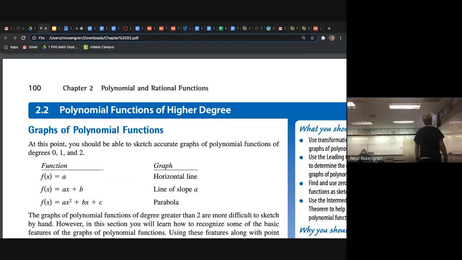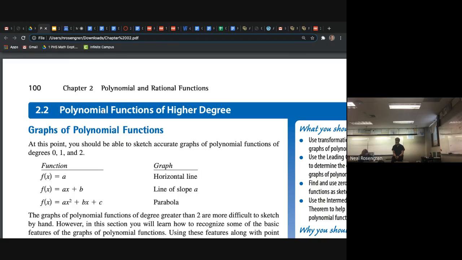So I'm just going to show you around kind of the basics of polynomial functions. But all you have to do is write the title right now. Don't write any of that stuff that's showing up right there, okay? Because all of that is stuff we already know. We have constant graphs, linear graphs, and we have parabolas.